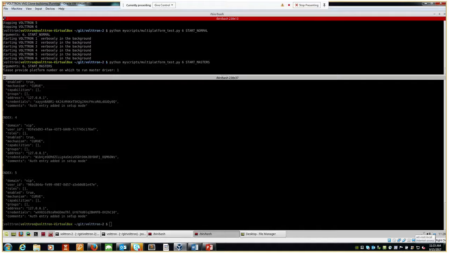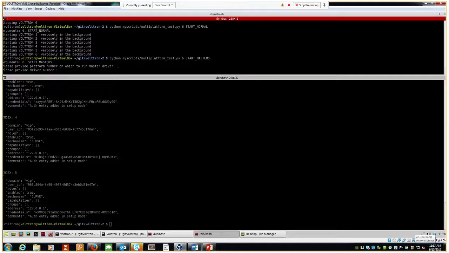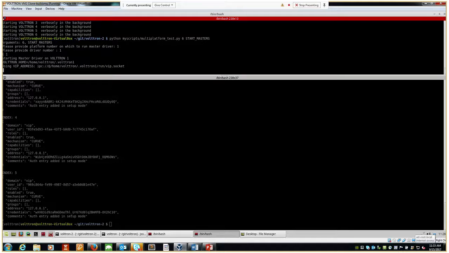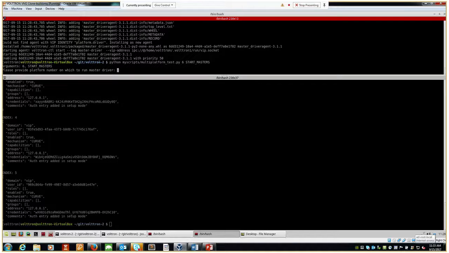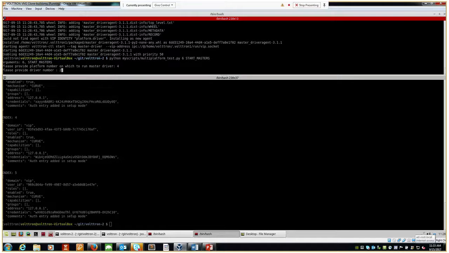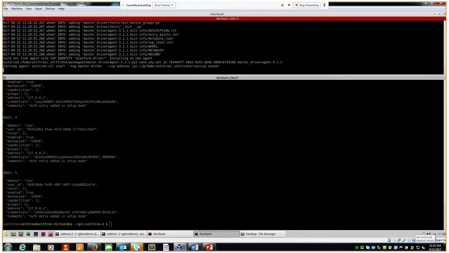I'm adding a driver into platform number 1, and it would act as fake driver 1. I'm adding another in platform number 4, and that would act as fake driver 2.